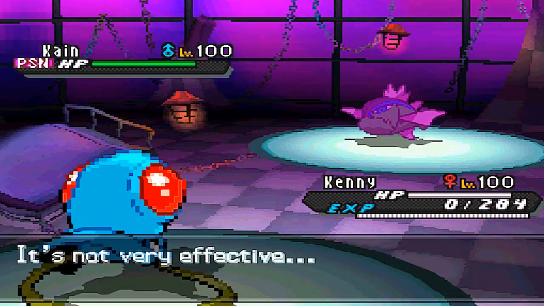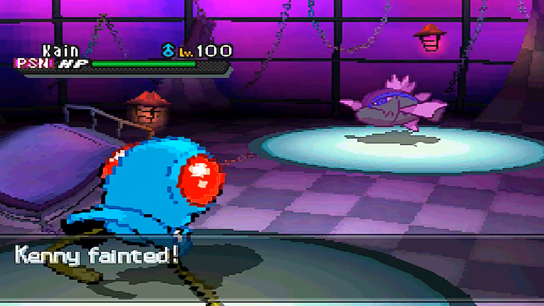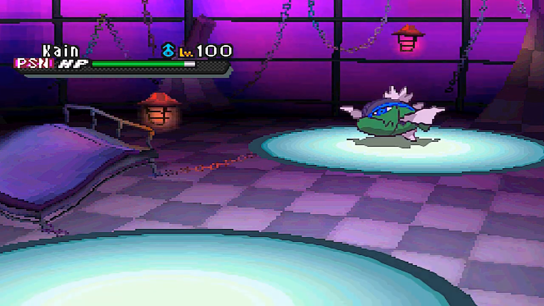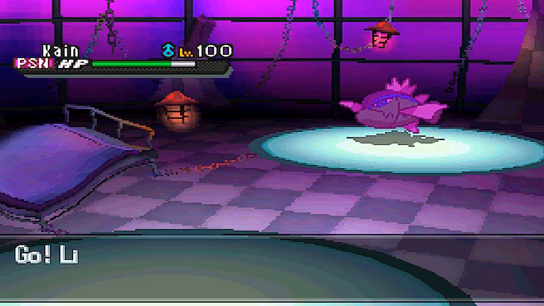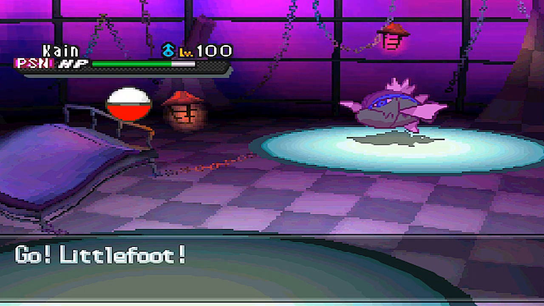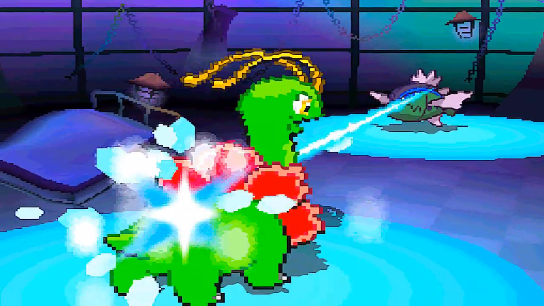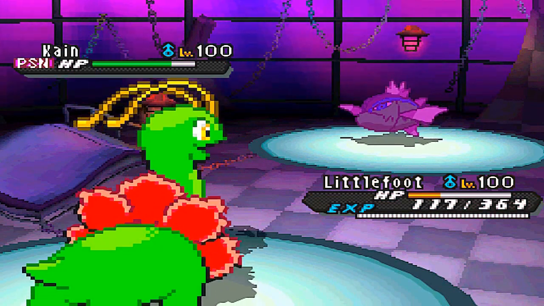Now in comes the Basculin, and unfortunately, Tentacle, the brave warrior, has to go down. You always have to lose one from the party. That's how the Final Fantasy series goes, right? Go back into Littlefoot here. I know I can take anything from a Basculin. I was scared when I saw the Ice Beam.